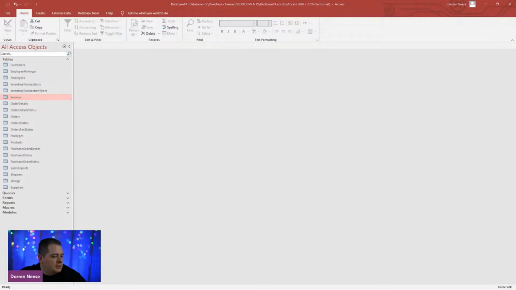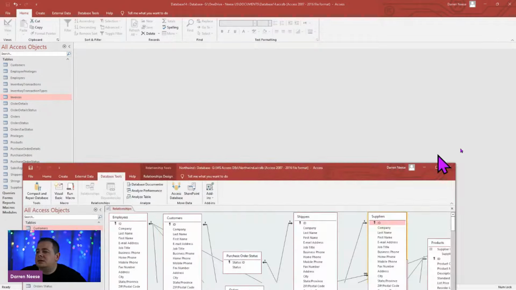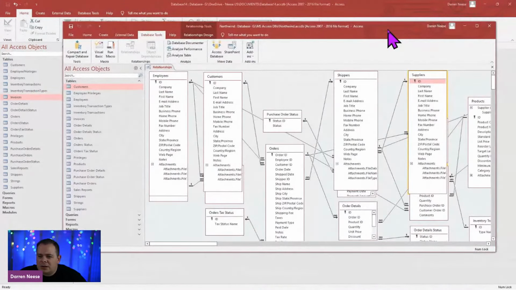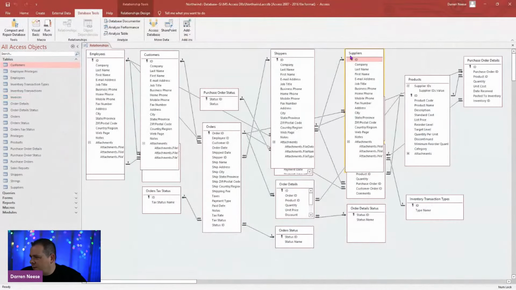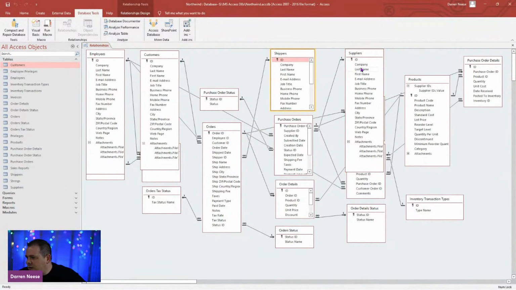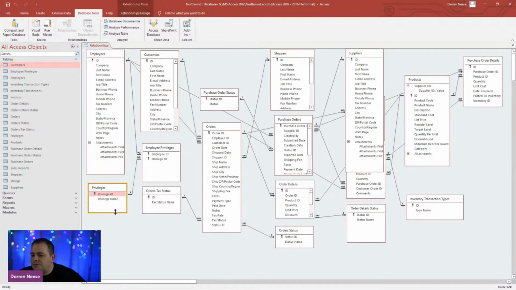I do have another Access database over here. So let me bring this up and look at it. I'm looking for an inventory table. The 4 tables at the very top that I showed you are exactly the same. We have a table here that needs to be pulled down. You see how these tables relate to each other here.